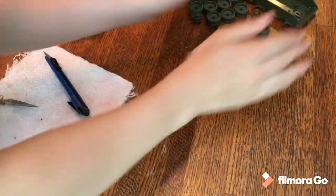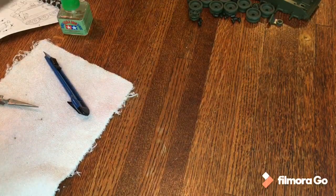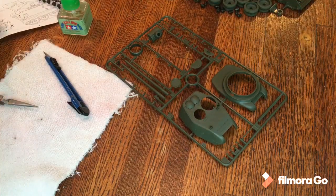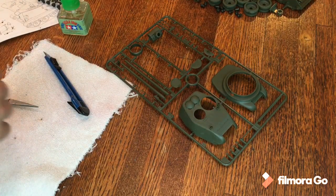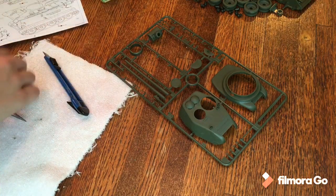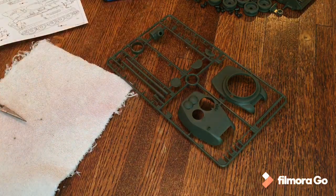Now that we've gotten that done, we're going to move on to the turret, which you can see has some very nice cast texture. I was actually planning on using the putty to make that texture, but I don't want to go over the texture that's originally there and screw it up.